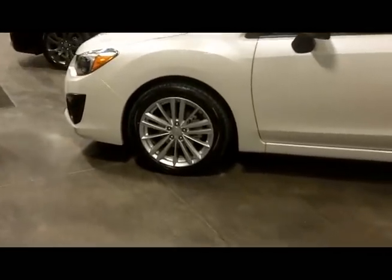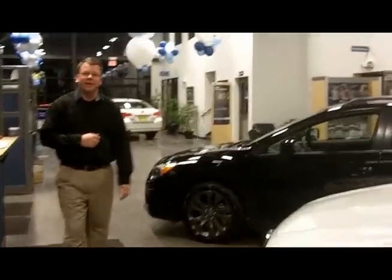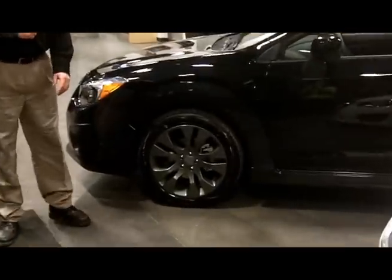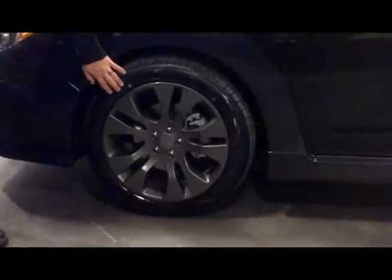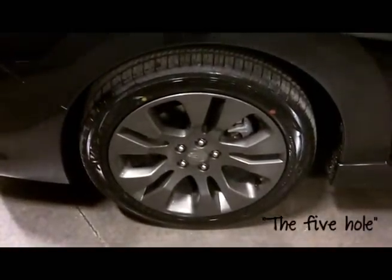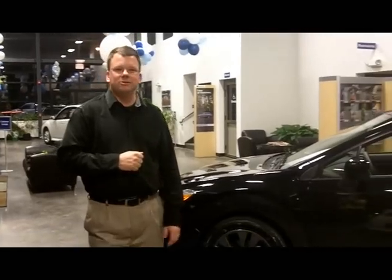But one of my favorites this year is the wheel styling that they put on the Outback Sport. Now, the previous ones were 16-inch styling wheels. These are actually the 17-inch with the gray finish. And you'll see they call it the 5-hole alloy wheel, if you will, to give it a nice sporty look there. So those are going to be the different wheel styles that you'll see between the Imprezas.